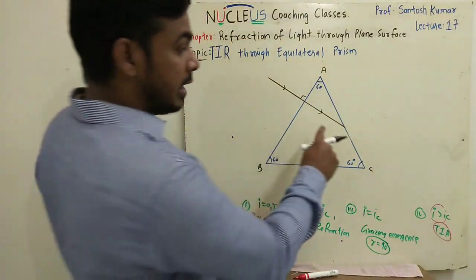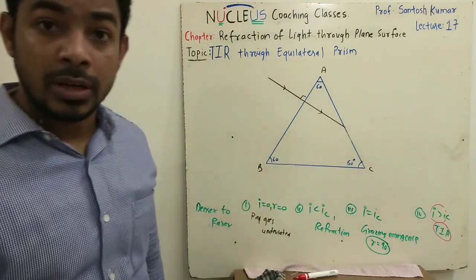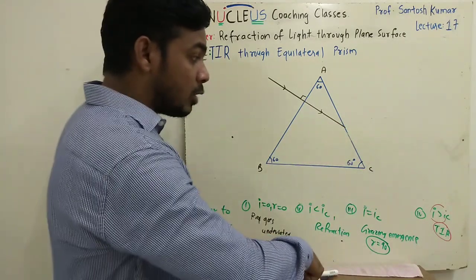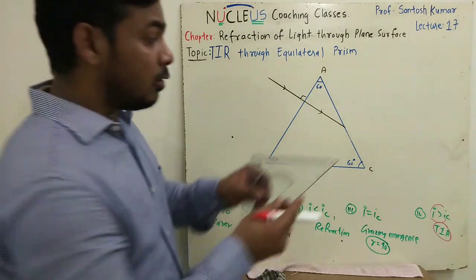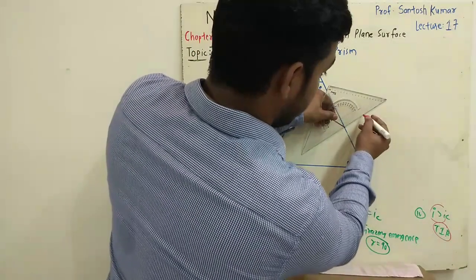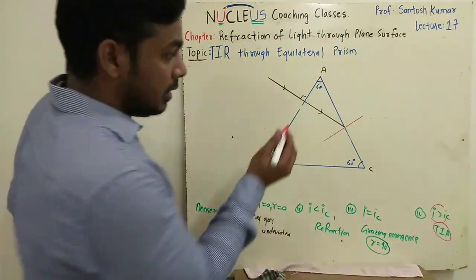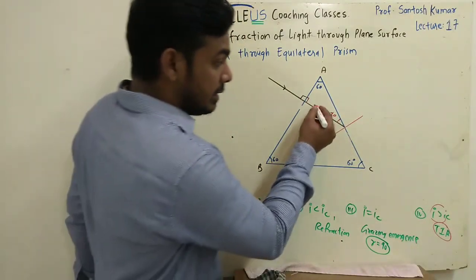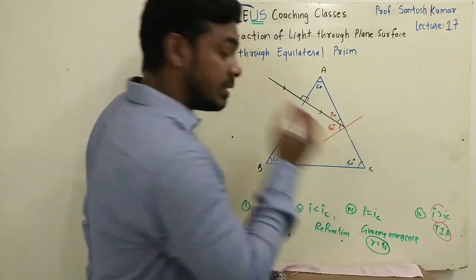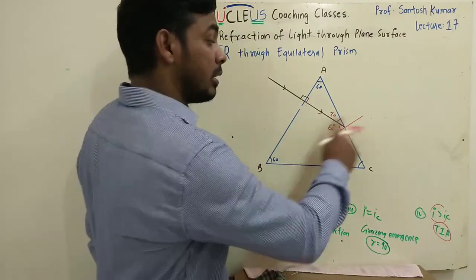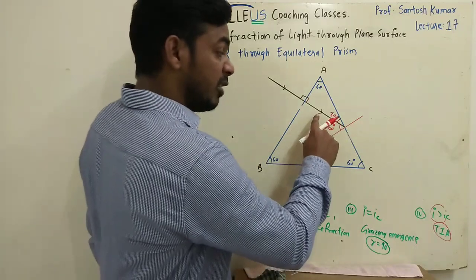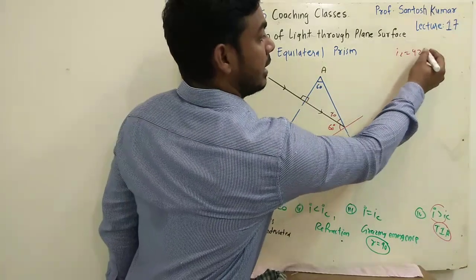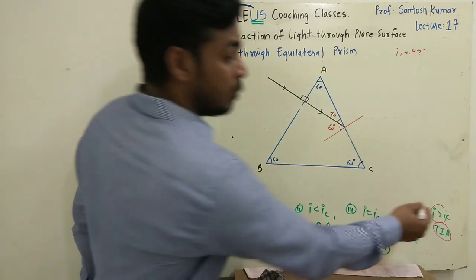Got it? Now it is trying to travel from glass to air, that is from denser to rarer, and whenever a ray travels from denser to rarer, these four cases could be possible. So by drawing the normal, let's calculate the angle of incidence, which is very important. So what I have done, I have drawn a normal in this case. So this being 90-60, this has to be 30 degrees. So this incident ray is making an angle of 60 degrees with the normal while traveling from glass to air. Remember, the ray is traveling from denser to rarer at an angle of 60 degrees, which is more than the critical angle, which is 42 degrees. That means I am talking about the fourth case.